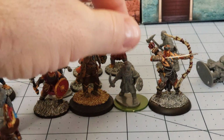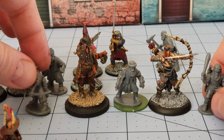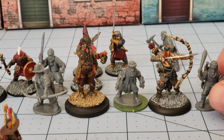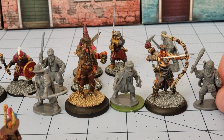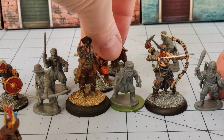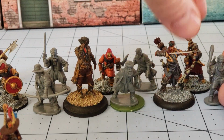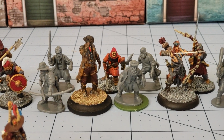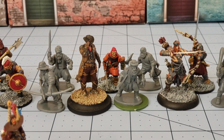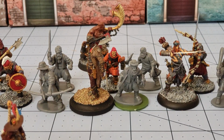The one nice thing about the smaller figures like this is they do kit bash very well with a lot of the plastic historical figures. I've had a lot of success mixing and matching with things from Fireforge and Perry. Limited success using some of the old Wargames Factory Samurai and other bits that got scooped up by Warlord. But that is one advantage. If you really want to go wild with these, you're more than capable of it without having to do extensive remodeling of figures, because the historical stuff tends to err more towards the 25mm side of things rather than the 32mm stuff like our Bases Reeves Marshall there.